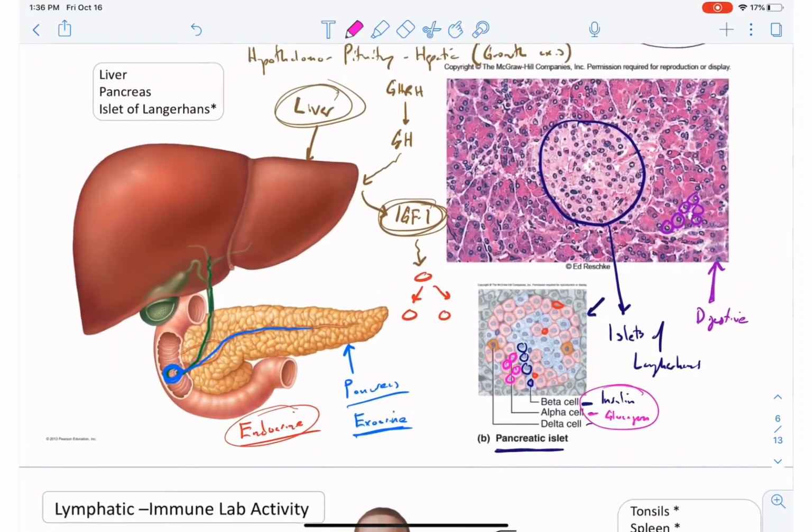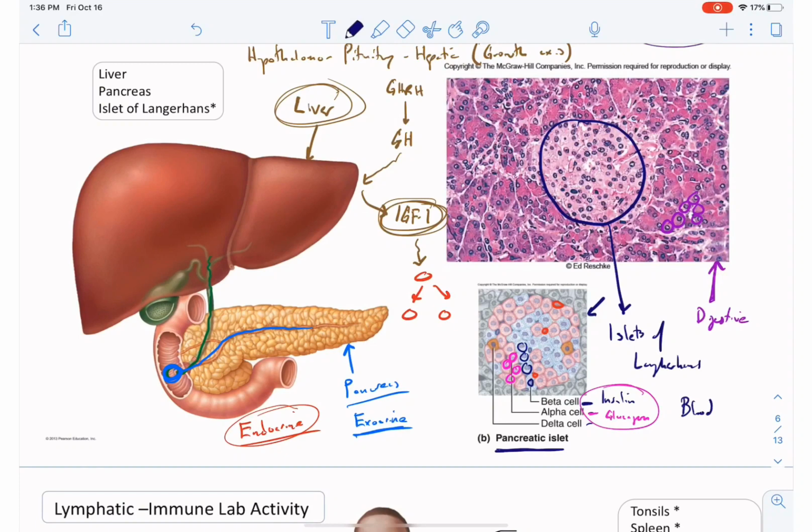And what are those hormones going to be involved in? What do insulin and glucagon do? What do they regulate? They regulate blood sugar. And specifically, insulin is going to be released during a period of hyperglycemia, during high blood sugar. And it's going to act on cells of the body to take up glucose and try to decrease that blood sugar. It's going to act on the liver, and it's going to tell the liver to take up glucose from the blood and store it as glycogen.